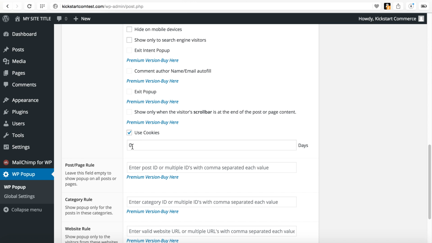Just because a typical person, at least on my blog, is going to show up about every 2 to 3 days. And so I can put it as low as 7, or I can put it as low as 3 if I want. But you need to figure out how often people are visiting your site. I wouldn't put it beyond 30 days would be my take on it. So set it to whatever you feel is right. I'm setting it to 0 again just to show you.